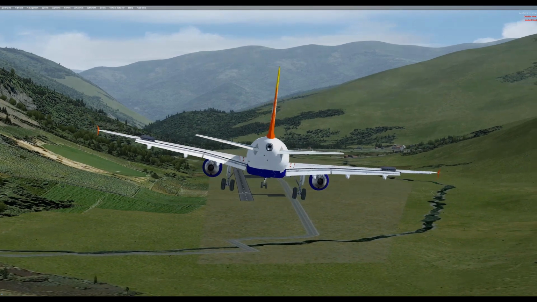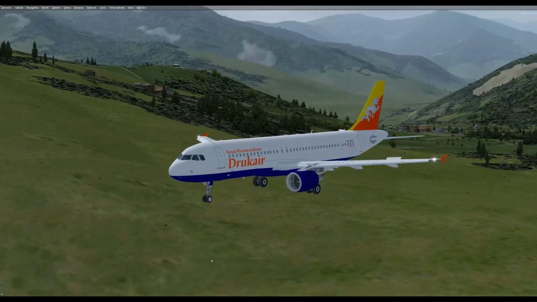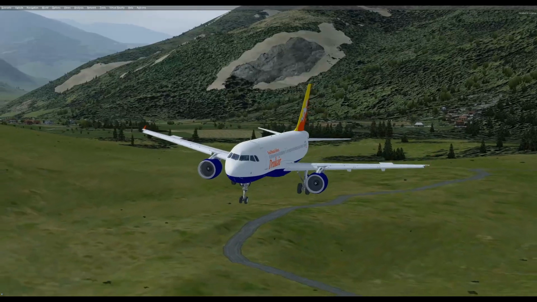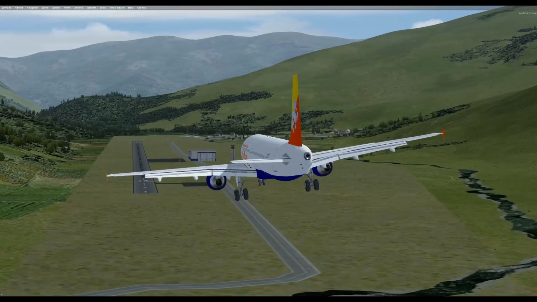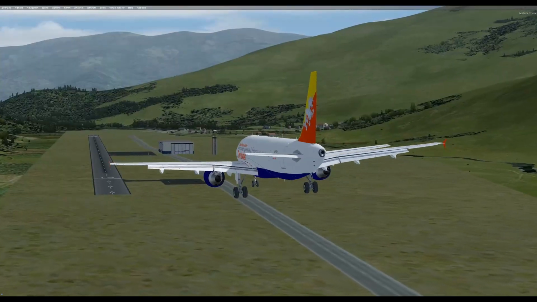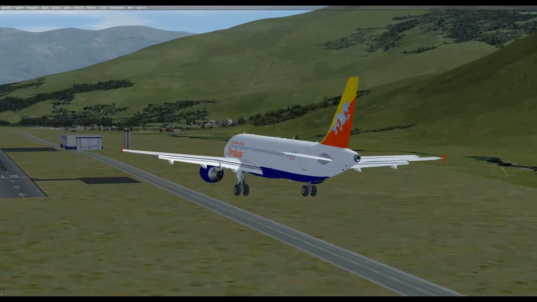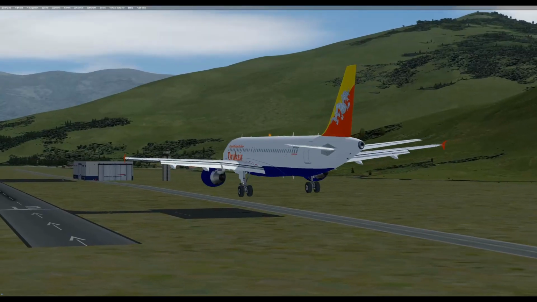God, that was horrendous. We couldn't have been much lower there, you see, because of that ridge. It's just not happening in this plane, is it? We almost did it.